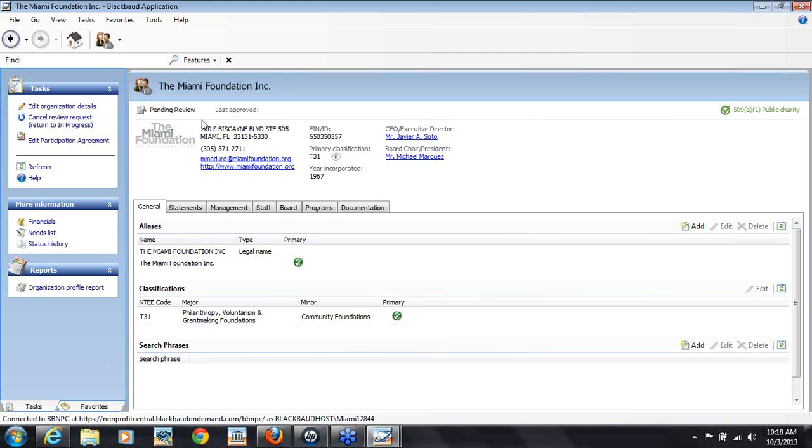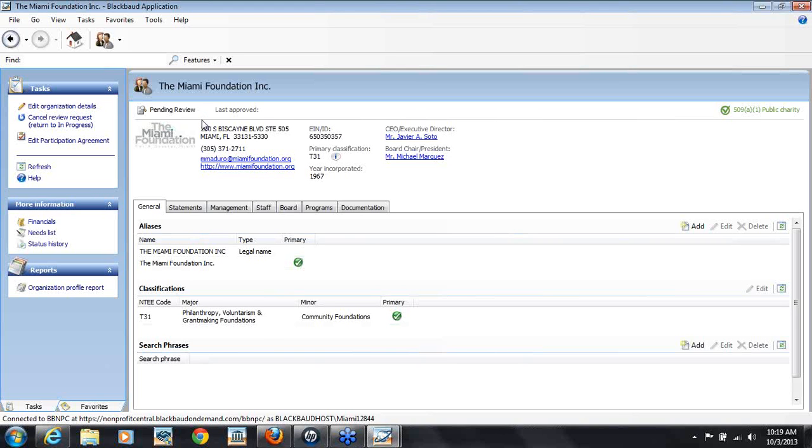The only reason that we are sending back to some organizations right now is some of you are South Florida organizations or Florida-wide or national organizations. And if that's the case, we are requiring that you do enter at least one program that is outlining the work that you're doing specific to Miami. Because once again, we are really only making this system accessible to organizations who are working to improve the lives of Miamians. So Janelle, are there any questions coming in?